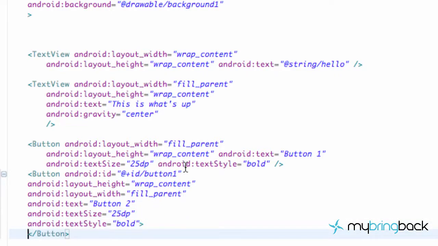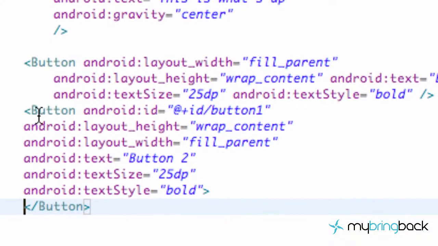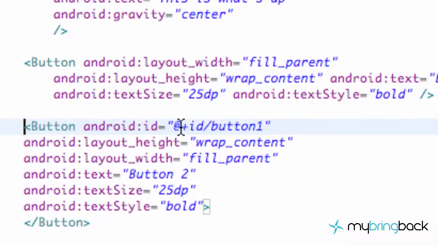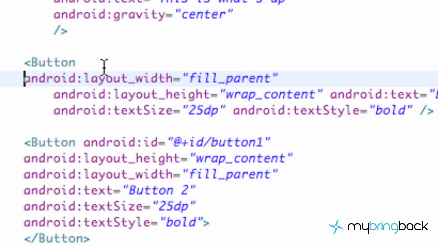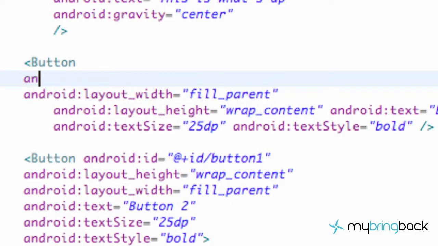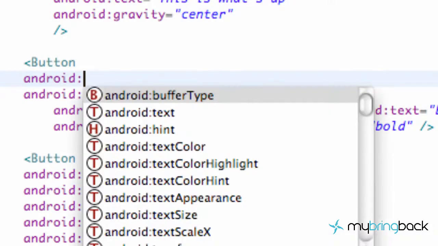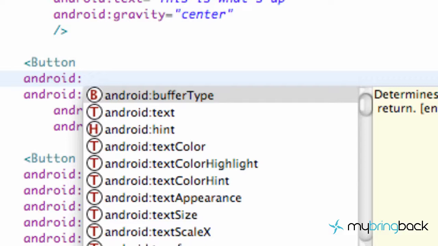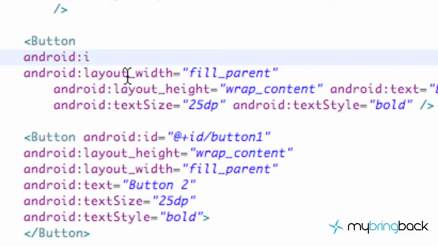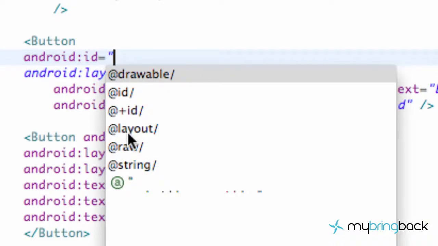So basically, the only difference between these buttons is the manual one added a reference for us, and this is what we're going to reference in our Java. So we want a reference for our first button as well. We're just going to say android:id equals @+id.